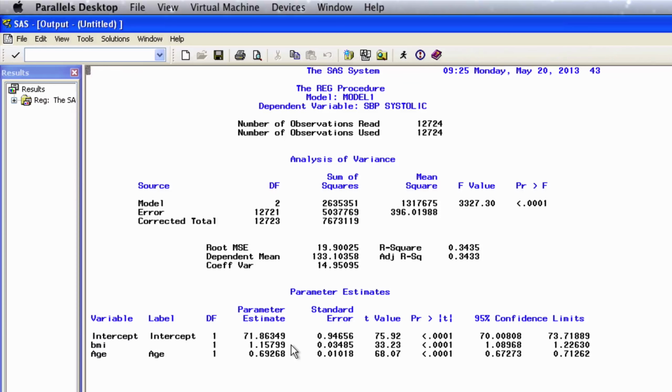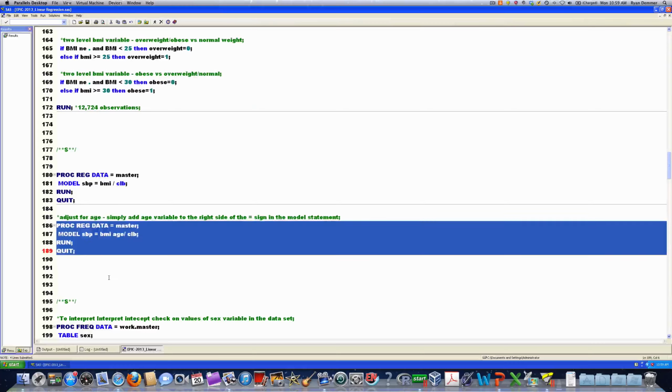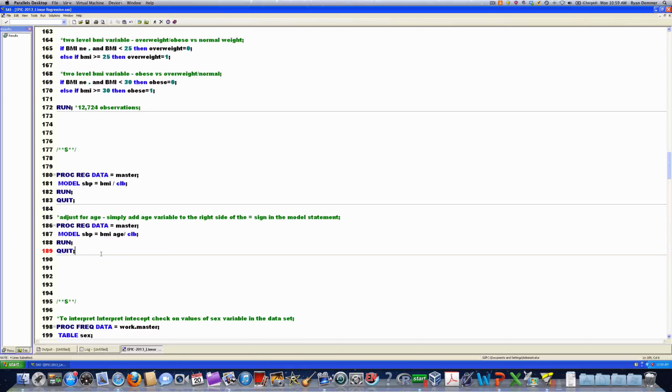In other words, we could say that after adjustment for age, every 1 unit increase in BMI is associated with a 1.15 millimeter of mercury increase in systolic blood pressure. And if you wanted to model additional independent variables in this model, you would simply continue adding them to the right of the equal sign.